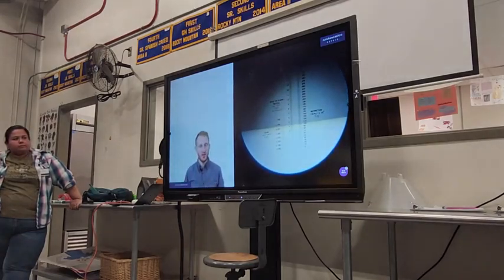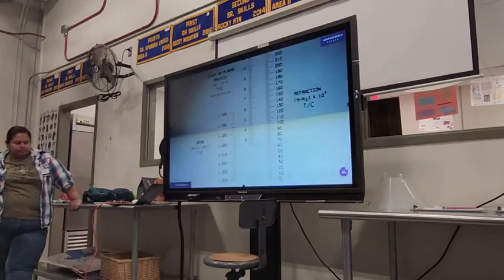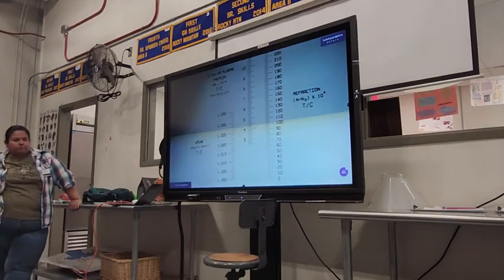Make sure that you are under a light because it's going to use that light to shine through the liquid, so it's easy for you to see what the specific gravity is. So again, walk under the light, look into the refractometer like it were a telescope, and then you're going to look for some different scales on the refractometer.